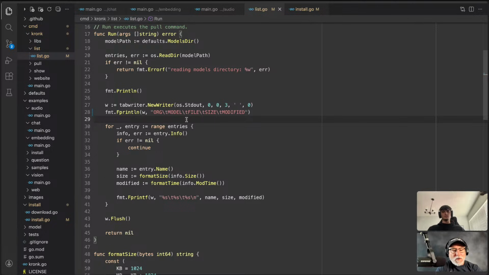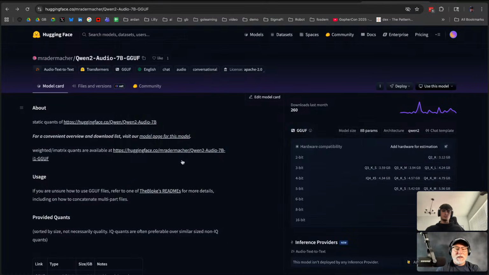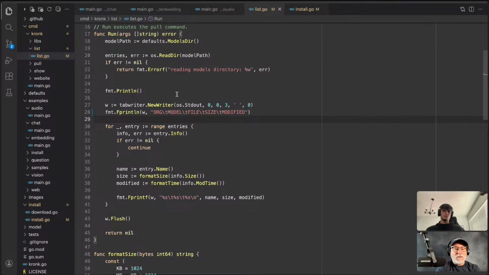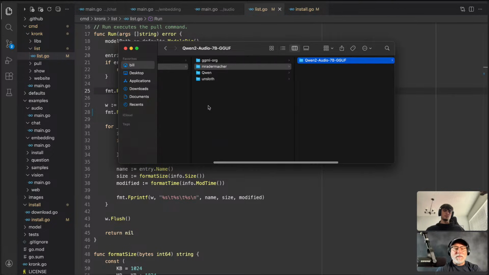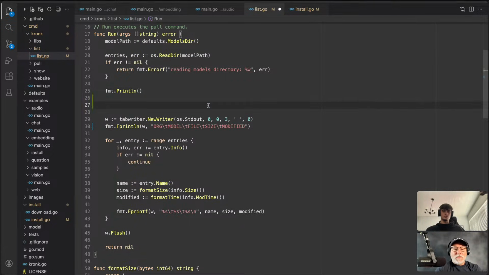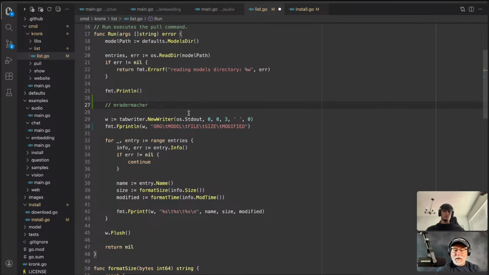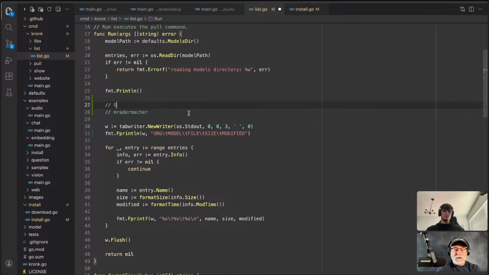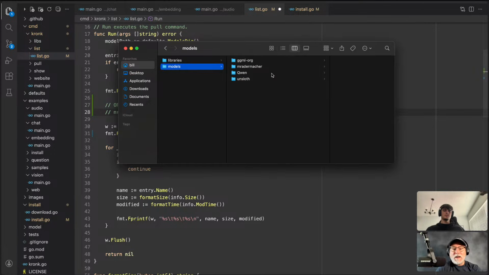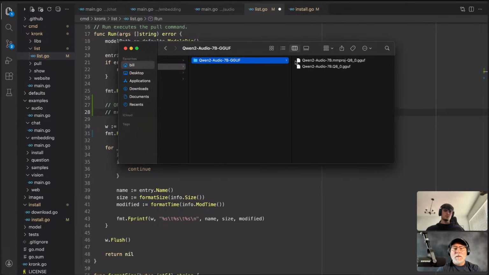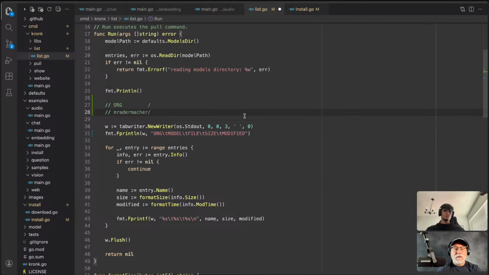So what does that mean now? It means that when I'm going through this list, let's capture this in a comment for a second. So now I'm going to have something like this, which represents the org. Then I'm going to have this, which represents the model.